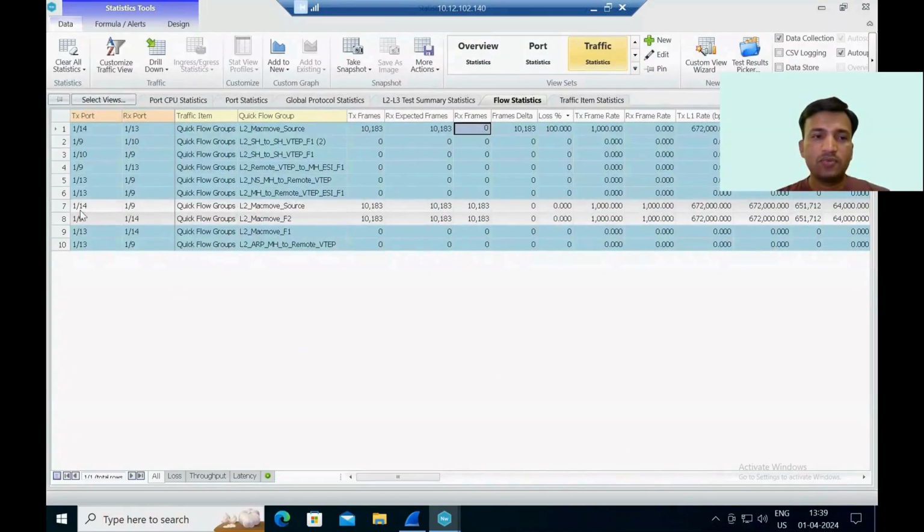We can see that whatever we have sent from 1/14 is received on 1/9. Okay, but on 1/13, it is 0. So wherever the MAC moves, similarly, the traffic will move to that particular destination.